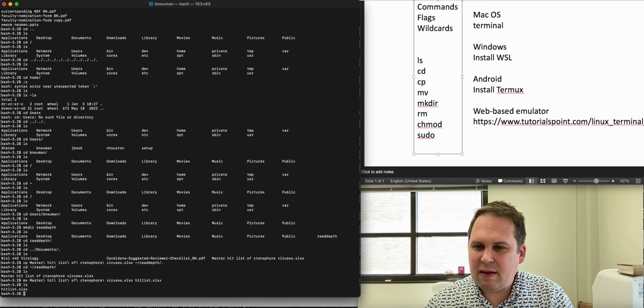Say we're tired of this. We can always do the rm command, and that is the remove command. That is like a delete command, and it's permanent, and it has no undo whatsoever, so you gotta make sure you mean it. And with the rm command, you can do rm and remove everything with an H and then a star, and that'll remove hit list and anything else that starts with an H. Generally, if you're going to do something as drastic as removing with a wildcard, first do a list.